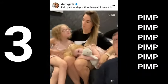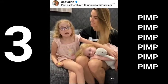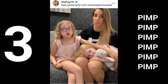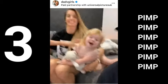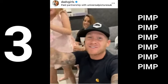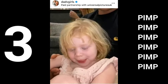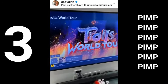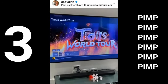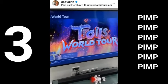It's time for bed. Or should we have a movie night? A movie. Trolls. Trolls? You know what's trolls? Yeah, we're watching Trolls for the 1,000,000th time this month. Who's your favourite Trolls? I love puppies. So we're going to be watching Trolls World Tour on Amazon Prime. We've literally had it on repeat since we bought the film. It's such an amazing film. It's literally the girls' favourite film at the moment.